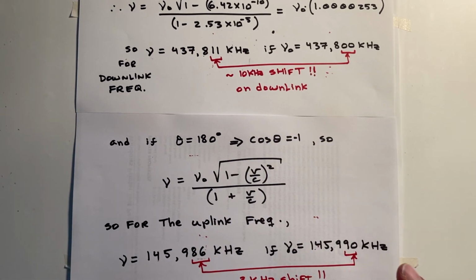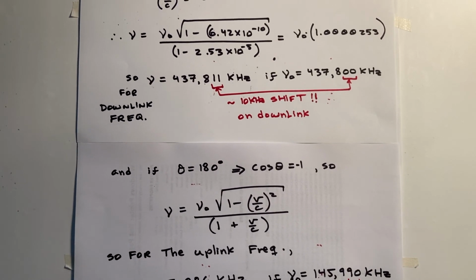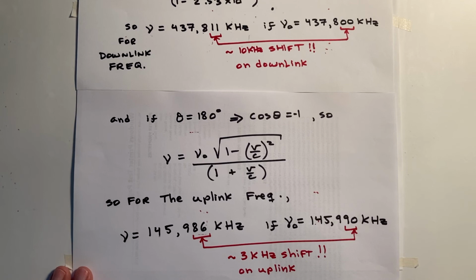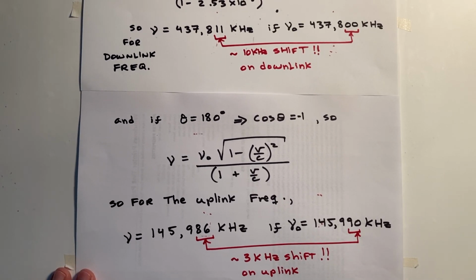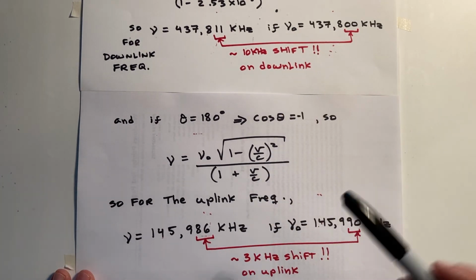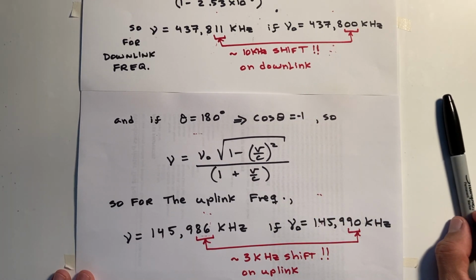You can work out similar numbers as the satellite recedes, but that actually concludes this presentation. We've derived from first principles not only the Doppler shift equation, but also the relativistic shift equation, and found out that the relativistic shift is not really necessary because of the magnitudes of the velocities involved. But this is where these two numbers come from. We plugged in some numbers and actually got the actual values that we're being told to plug in to compensate. So hopefully that was useful.